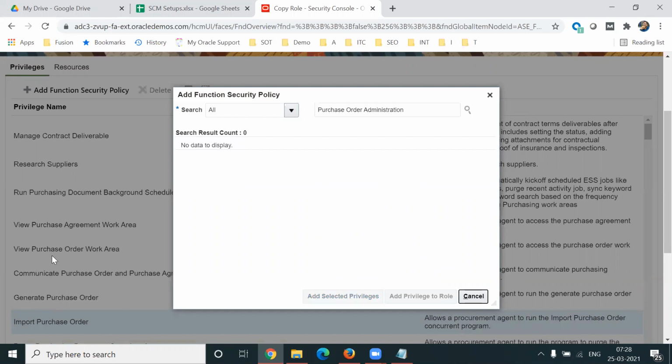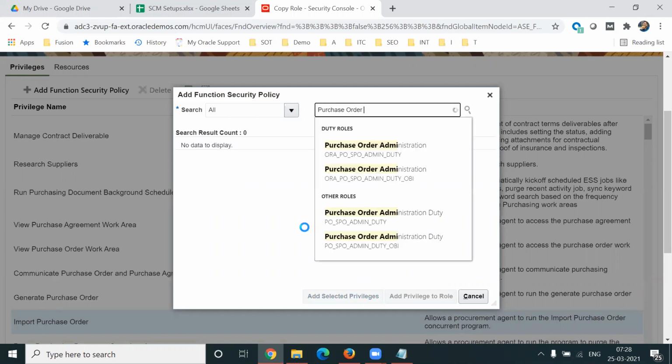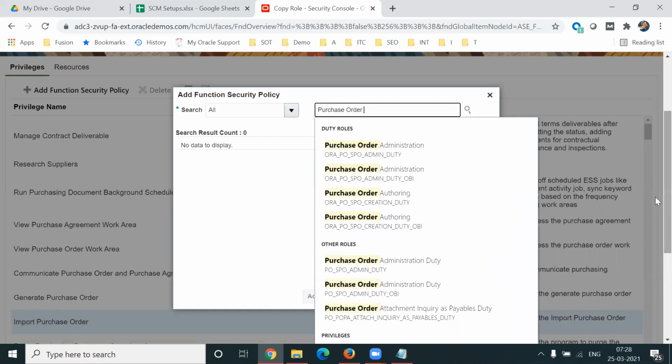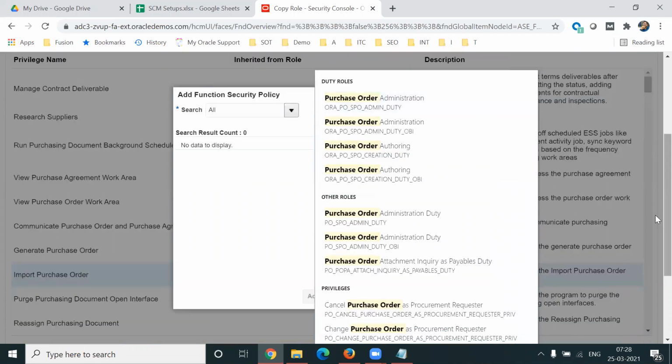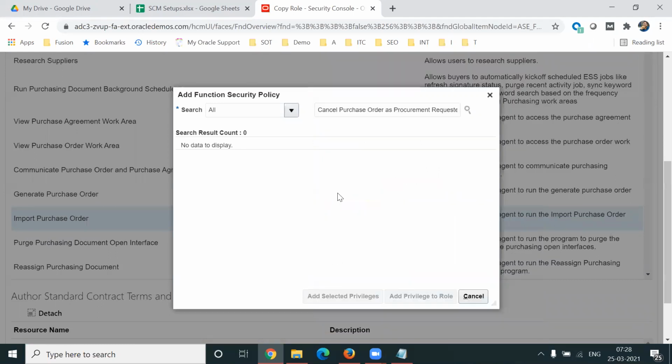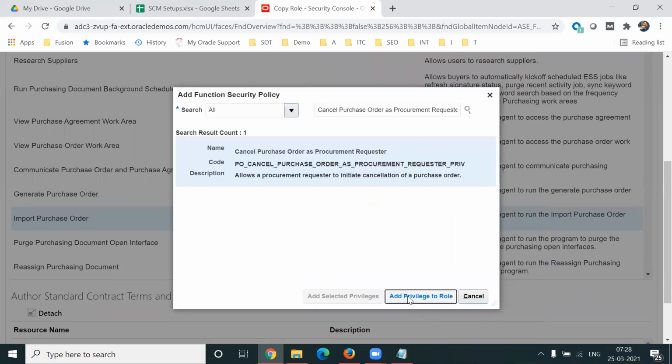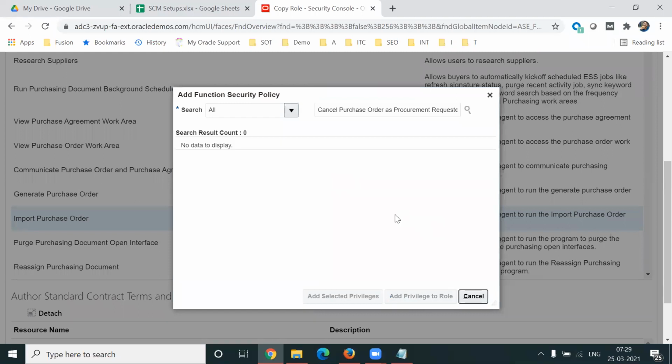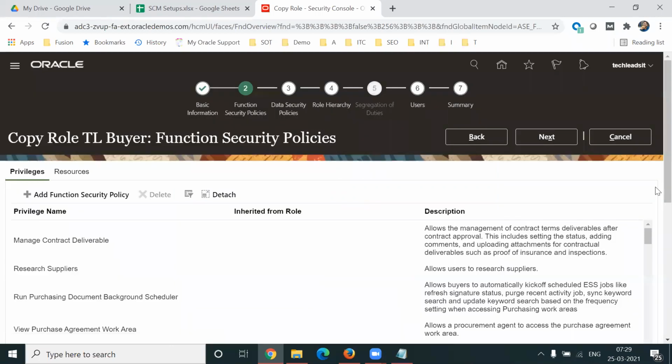It won't directly add a duty. It will add the privileges under that duty to the role. These are the duties section and these are the privileges section. So this is how we can add privileges to the role and we can remove the privileges from the role.